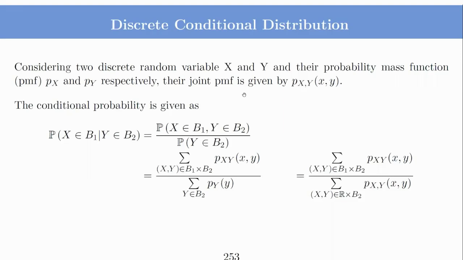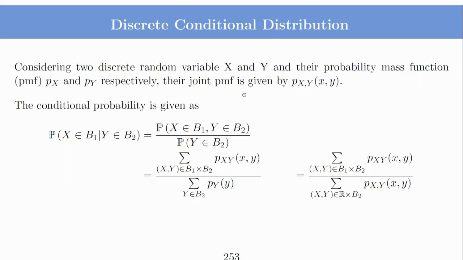So let us take a few examples. I'll talk specifically about discrete random variables and continuous random variables. So let's first take the discrete random variable. Both X and Y are discrete random variables. Then the probability mass functions of X and Y are defined. Let's assume they are Px and Py. So Px(x) defines the probability that random variable X takes value x, which is actually the probability of the pre-image of the singleton set {x}.